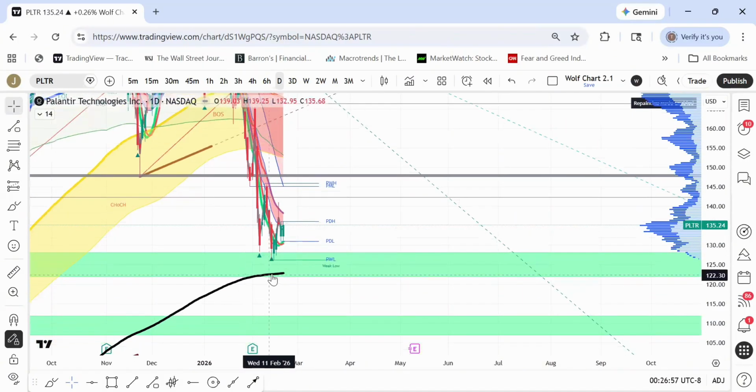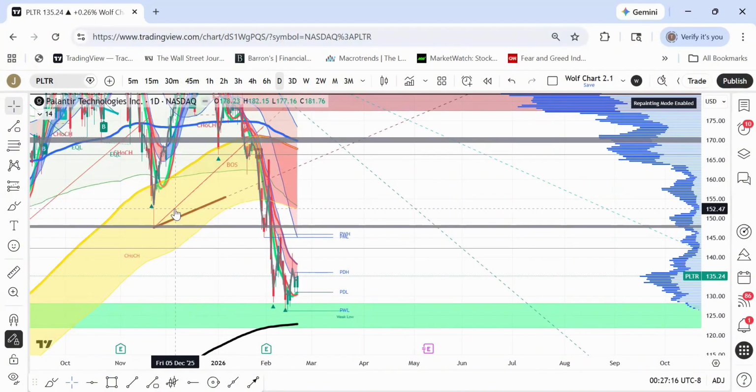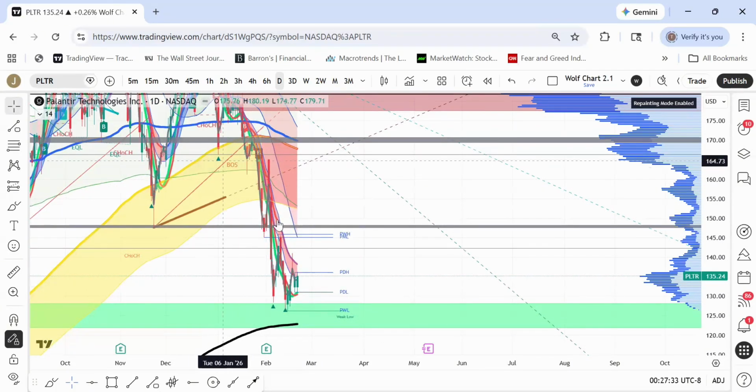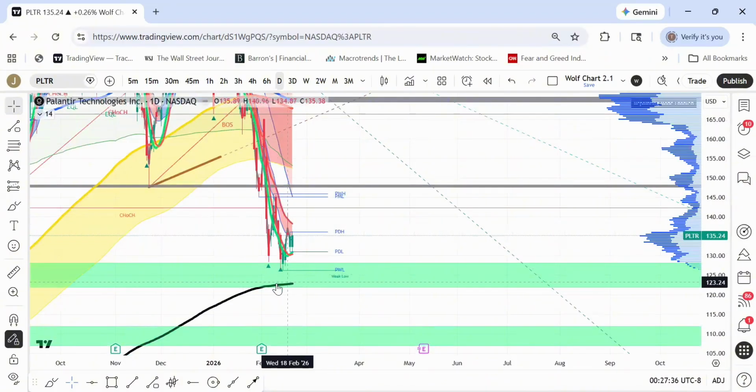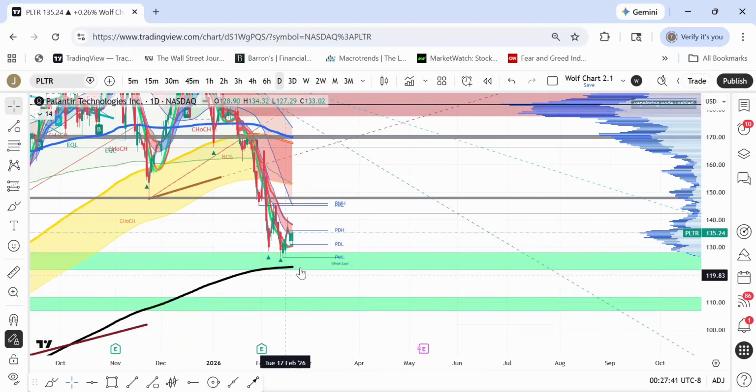The reason why I like the 400 EMA is because whenever a stock loses the 200 EMA, right here, this is our 200 cloud. This consists of the 200 WEMA, the 200 SMA, and the 200 EMA. So this is a wide range of 200 clouds right here, or the 200 moving average. We lost every form of the 200 moving average. So whenever a stock loses the 200 moving average, it typically will go towards the 400 moving average. So this is why I like this. This is like another line of defense right here for deeper pullbacks.